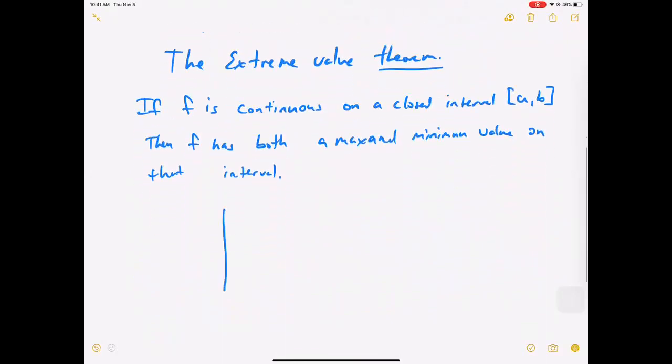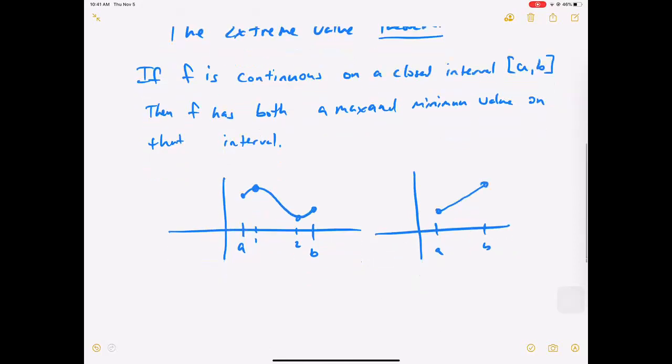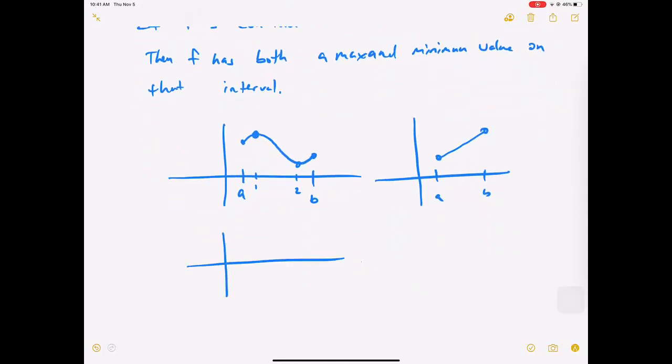So here's my idea. If I go ahead and draw you a graph, and I draw you a closed interval from A to B, try drawing any graph from points A to B, pick a point, and ask yourself, is there any way for me not to have a max? So looking here, I'll call this 1 and call this 2. Don't we have a max and a minimum at 1 and 2? Right? We have to. What if I draw a graph that looks just like a stupid line between A and B? Do we have a maximum and a minimum? We do, right? Think of a graph that you've seen and try to break it. And what happens is you can't, because if I stop the graph at A to B, it never shoots off to infinity.